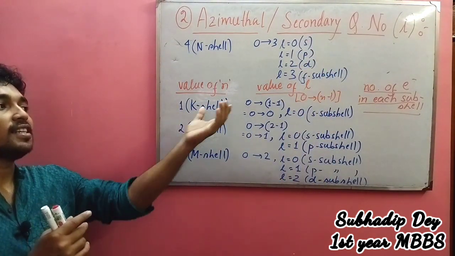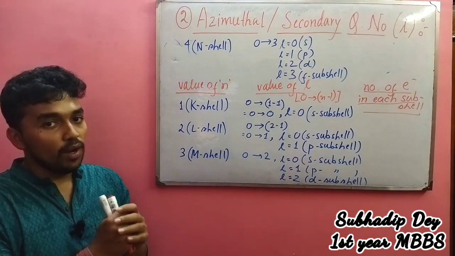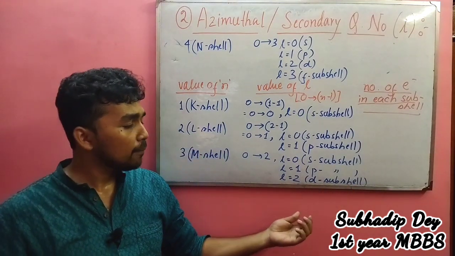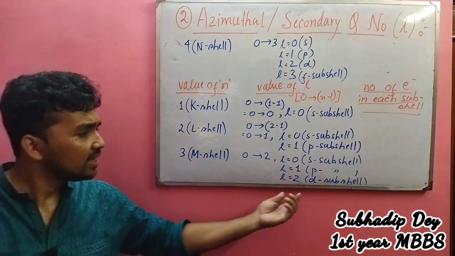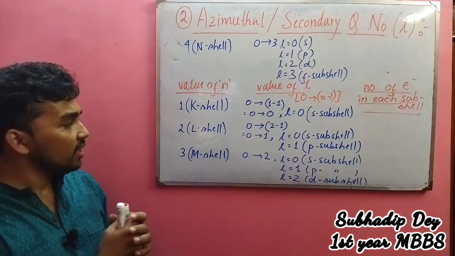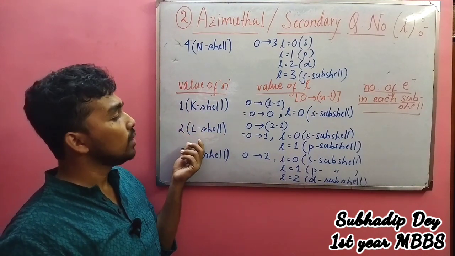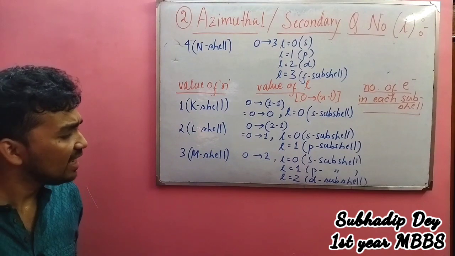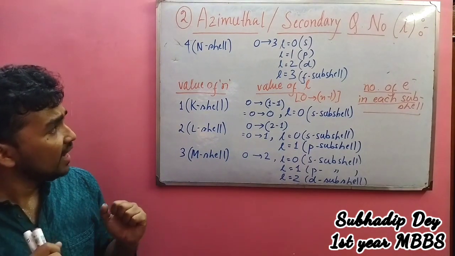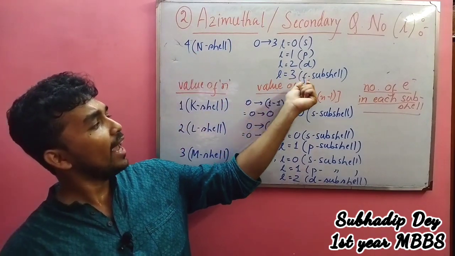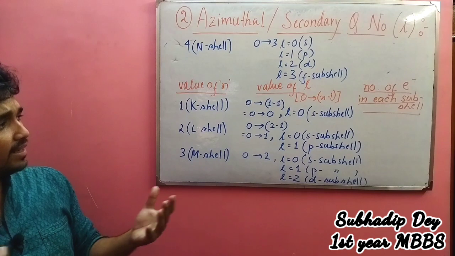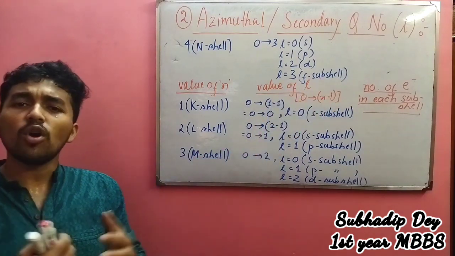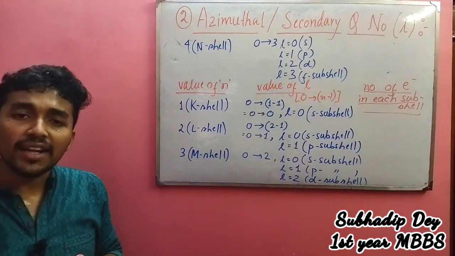So this is the idea of subshell or suborbit. अब एक चीज देखो, हाँ, अगर तुम्हें पूछा जाए कि भाई from which shell we will first get the d subshell, or in which shell we will get the d subshell for the first time. Now you see in L shell or n equal to 2 there will be only two subshells present, s and p. There is no d subshell in L shell. तो मान लो अगर तुम्हें पूछा जाए कि भाई in which shell the idea of f subshell is not possible, you will tell in K shell, in L shell or in M shell the idea of f subshell is not possible. Please see this chart, you will understand yourself, right?